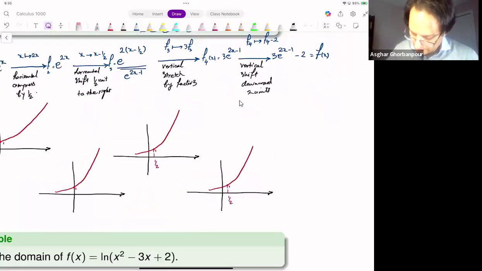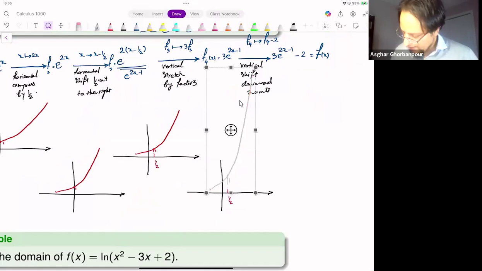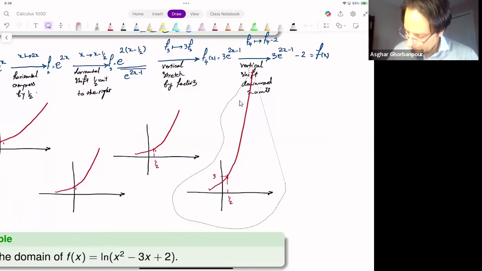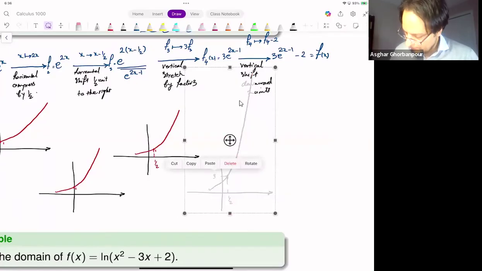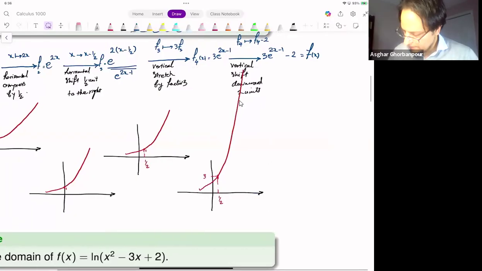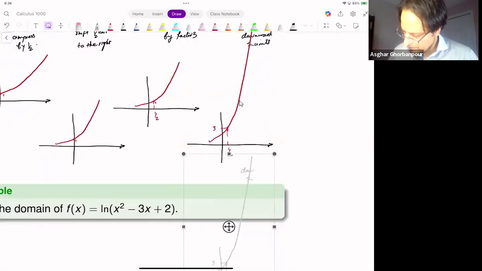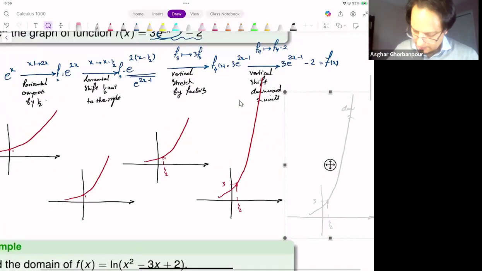Then I do a vertical stretch. So everything will go 3 times up. And now that point 1 is turned to the point 3 because it's multiplied by 3. And then, oh my God, I think I made a mistake there doing the copying. Okay, well, this is the last step. Hopefully that will be paste. And then we have this here.